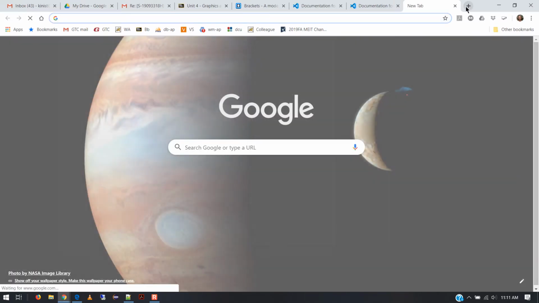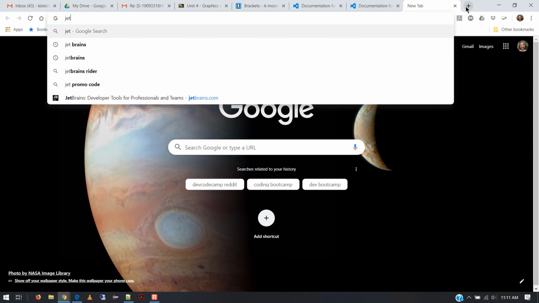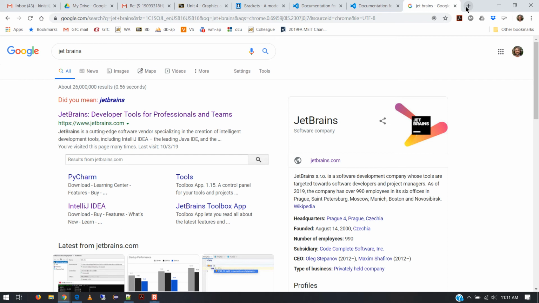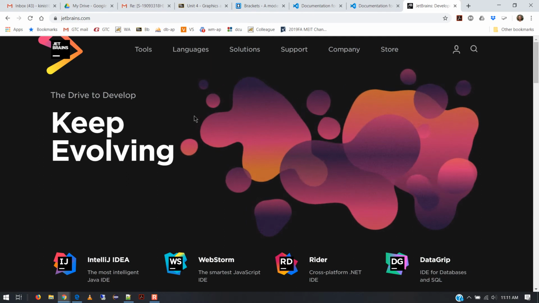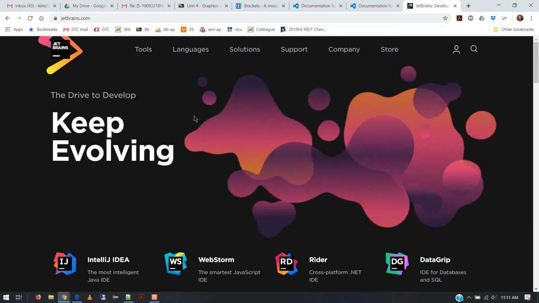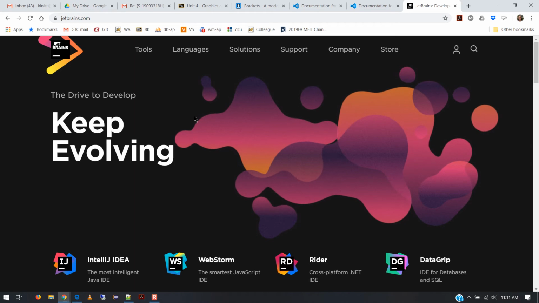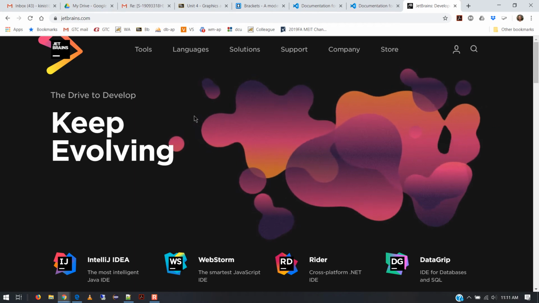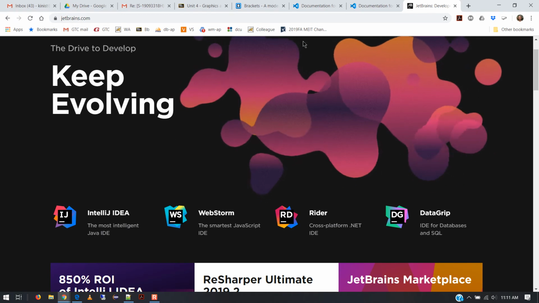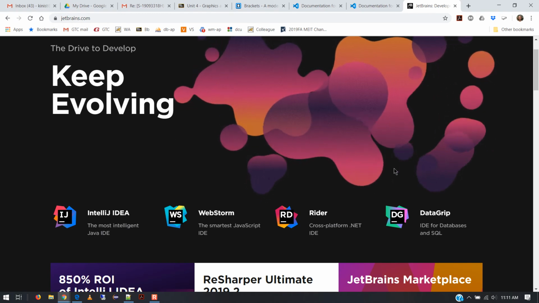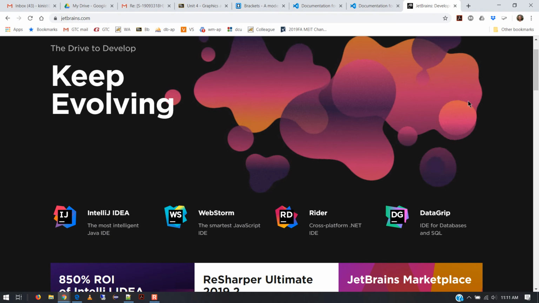Another one that you might want to explore is by a company called JetBrains. And JetBrains is a company that is really kind of on the move. And they make a bunch of different products. And the one that I'm going to point you guys to as students is the one called WebStorm, right here. And this, wow, look at that cool animation, huh? That's all probably done with JavaScript.